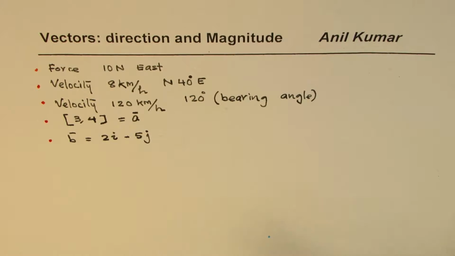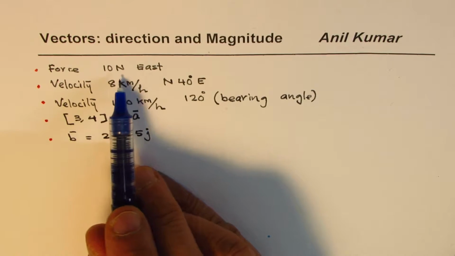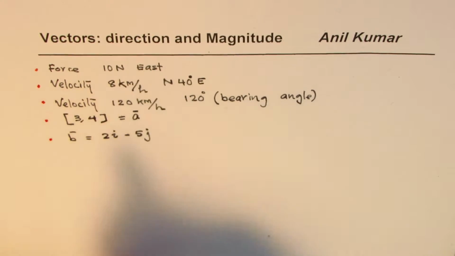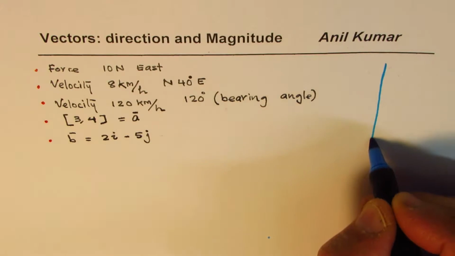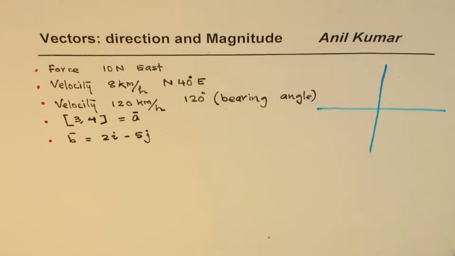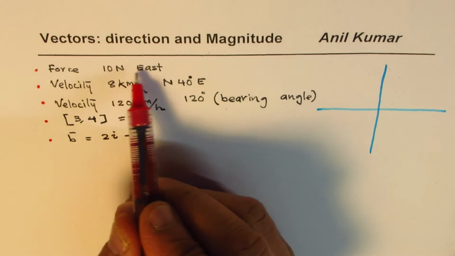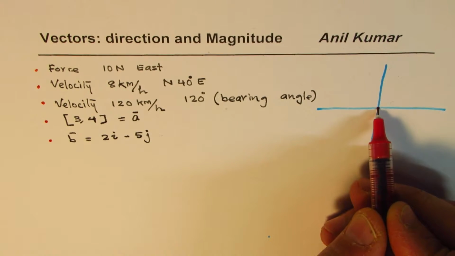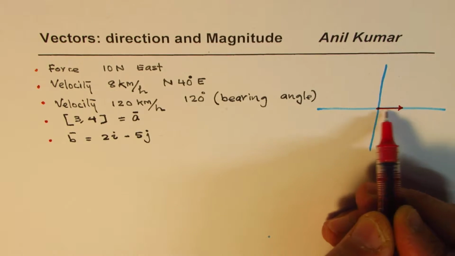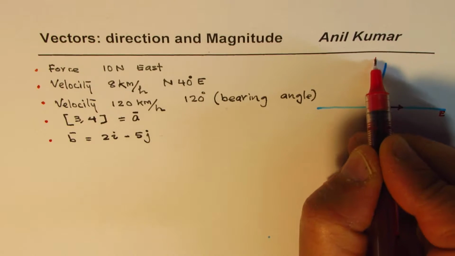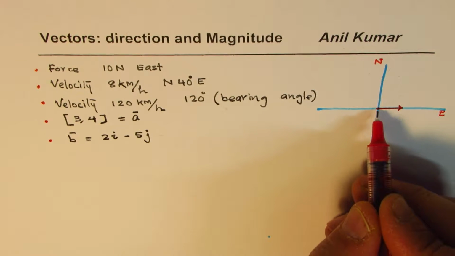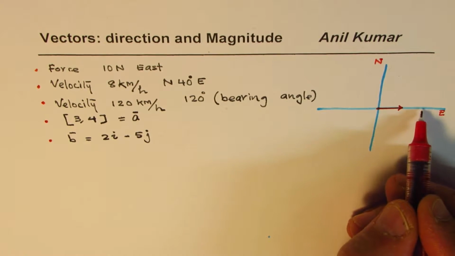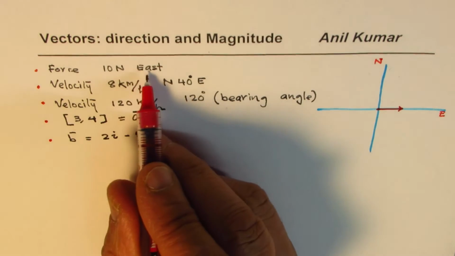Let me start one by one. From the very first one, it says a force of 10 newtons. So the magnitude is 10 newtons and direction is east. Whenever we are working with vectors, you could think about the XY plane. I took examples based on R2, so this will work for all of them. So when I say 10 newtons east, from here to here, let the length be 10 newtons, and this direction is east. That is the north for us, right? So that force could be represented by a vector whose head is at the origin, tail towards the east direction.